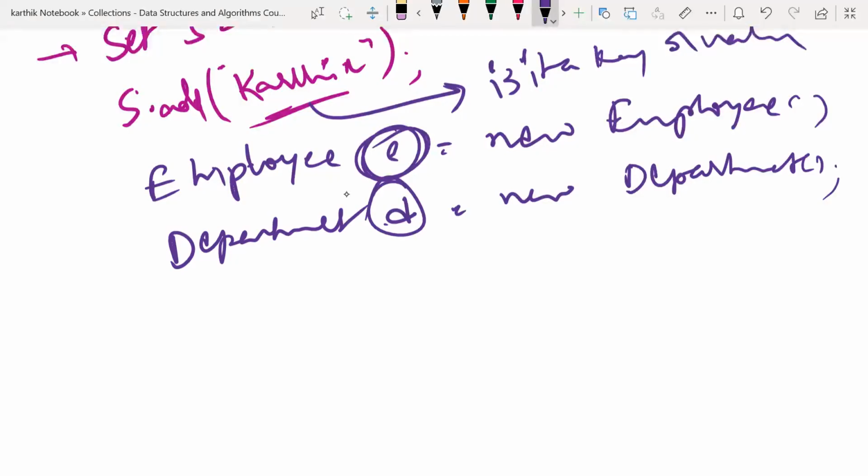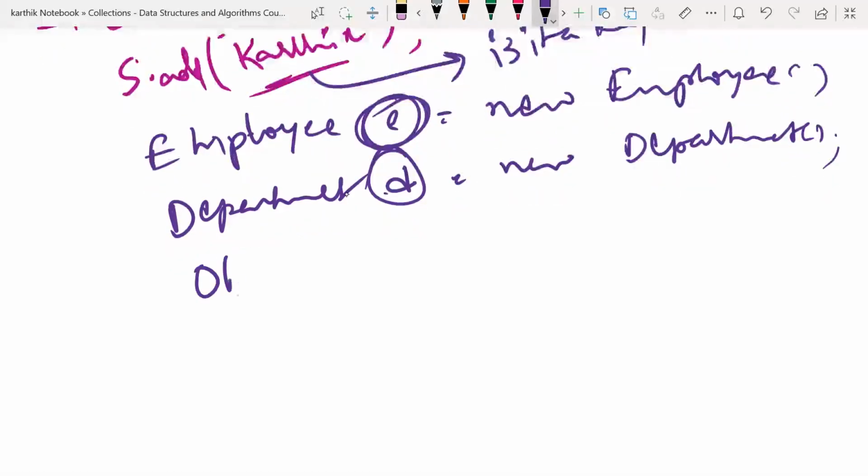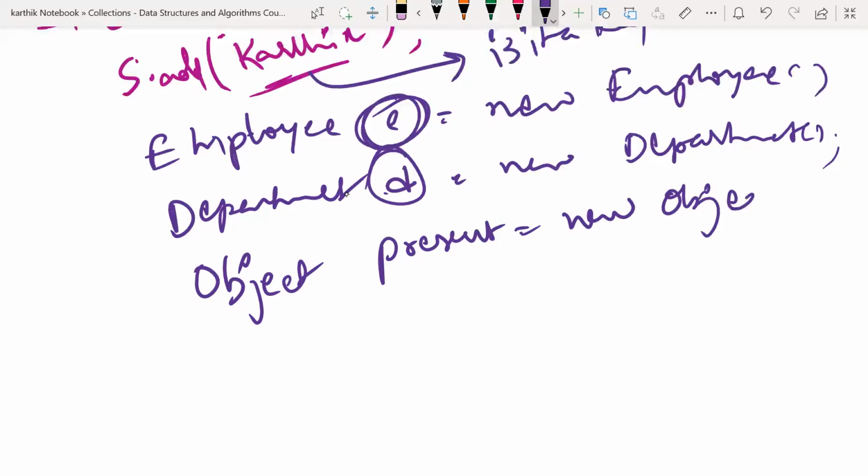Object reference. It's also a reference for which class? Department. Now let me write. What is present called? Object of the Object class. That means, can I say present is an object of the Object class? Do you agree? Everyone? Yes. Okay.